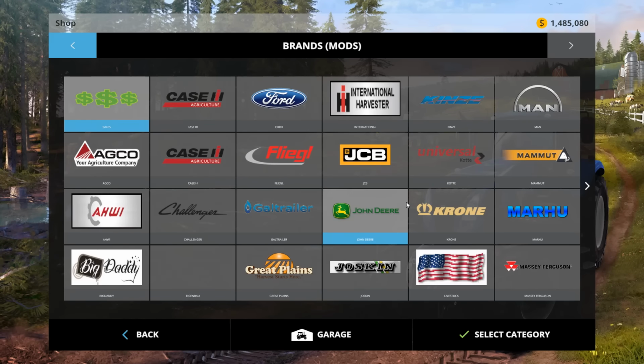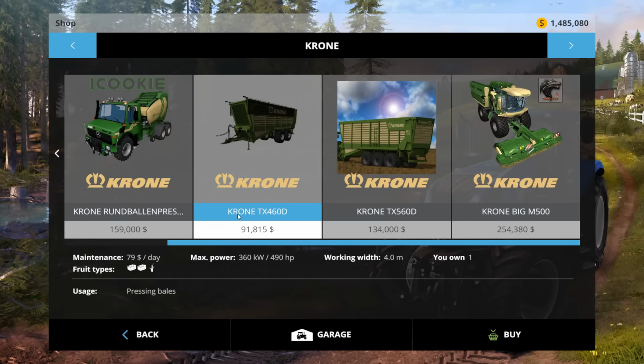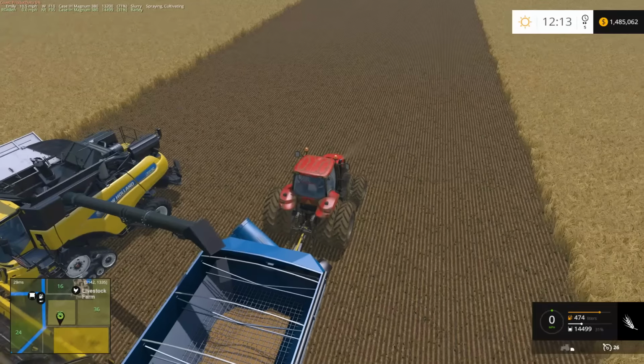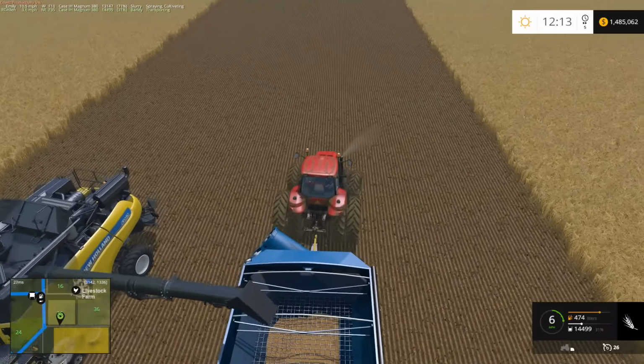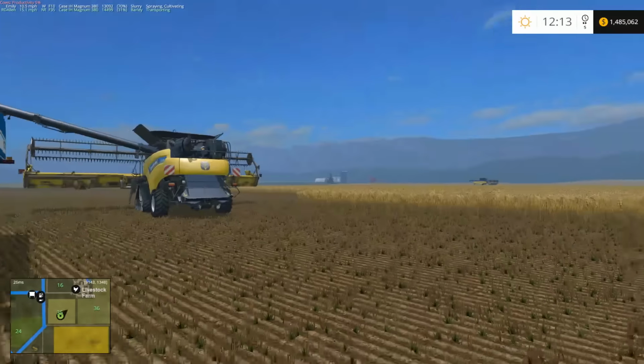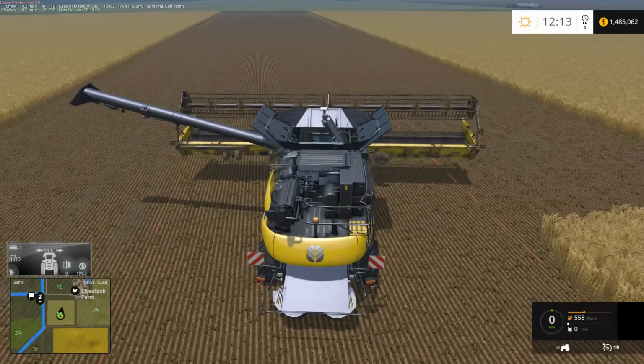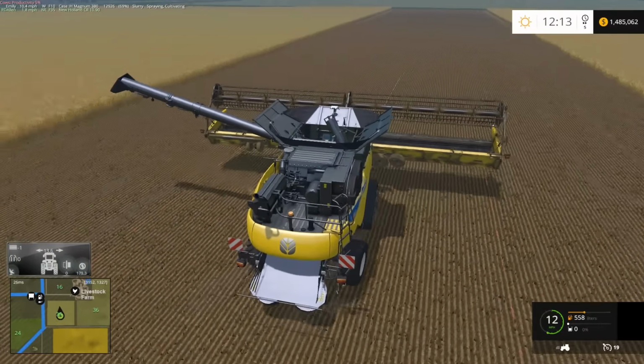I wonder if we go under Crone. Yes, probably under loading wagons. We got a couple more loading wagons here, the 460 and the 560. I believe they actually have these on farming, or at least one of them anyway. I'm not sure which one, or a similar one anyway, on Farming Simulator 17, if I'm not mistaken. Pretty sure I've seen that on there. I think that it was a very similar wagon.